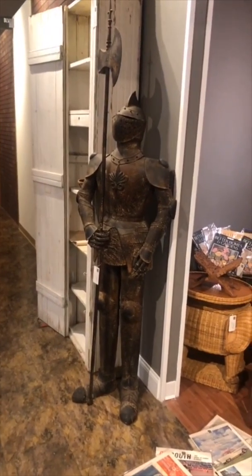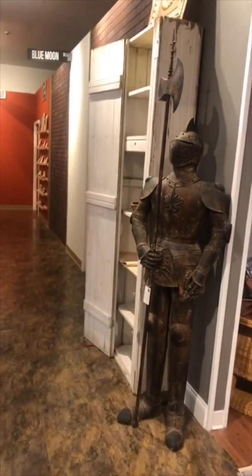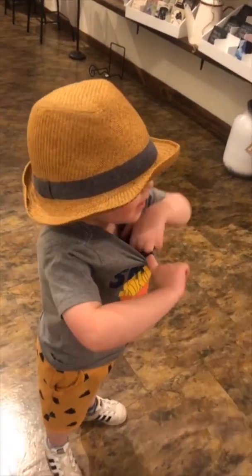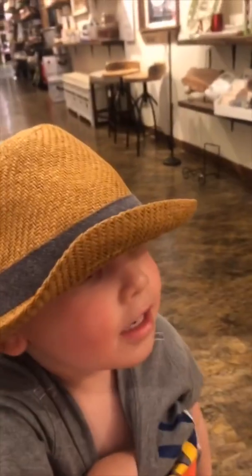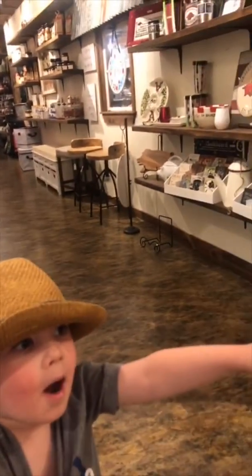There's my guy right there. I feel like he needs a name. Theo, what should we name this guy? The Knight. You have any ideas? I have a few ideas about that. I think knights are really cool about castles. They live in castles. And you see his battle axe. I'm not sure if you could quite call that from Theo, but basically he just said that guy's really cool and cannot wait to see the home that he goes to.